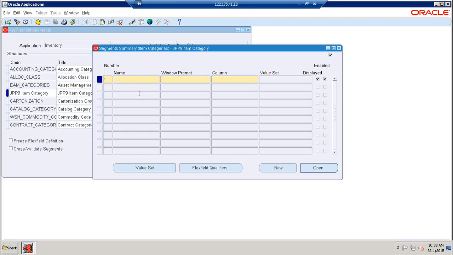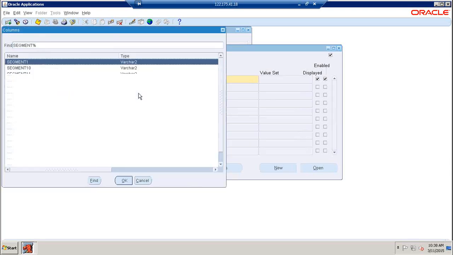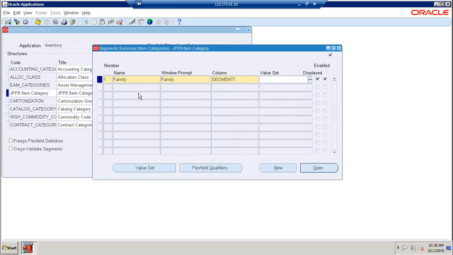So these are the family, and here I'm using segment 1.